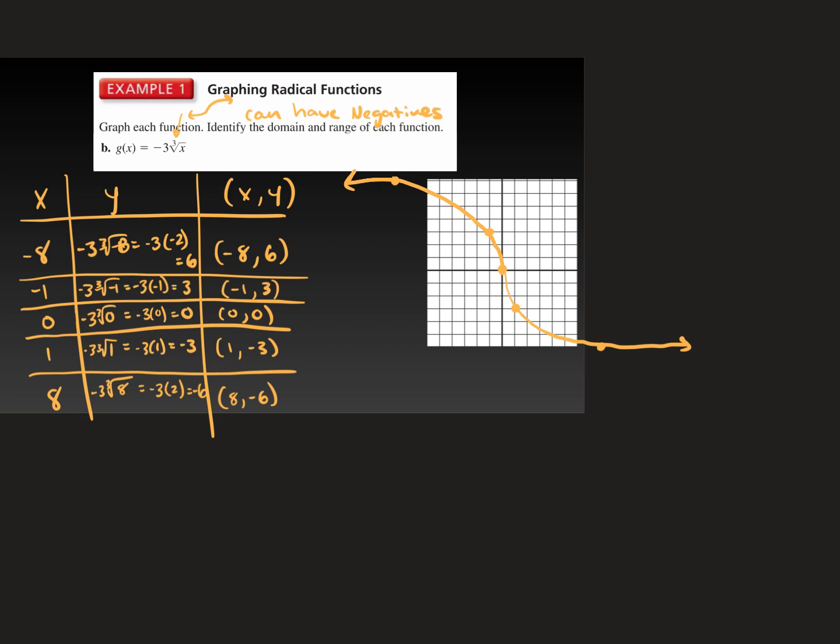So it's that same shape of the parent graph that we had in the beginning, which was like this. That was our parent graph. But we multiplied it by a negative 3. So we had a reflection happen. So that's why it flipped. So this is our parent. But it had a reflection, so it had to flip, which we'll talk about reflections on the next page. But notice how on the graph on the second slide, that box went in the different direction. It was up and to the right, but that's just because we multiplied by a negative here.